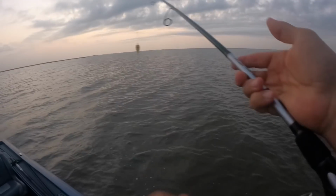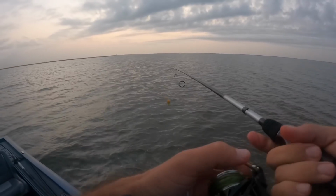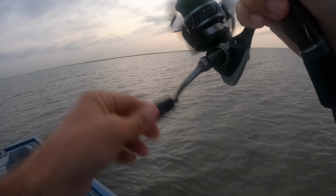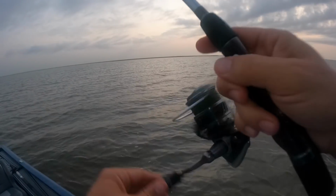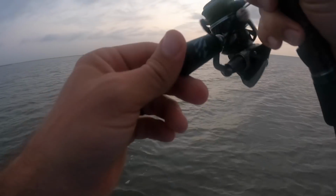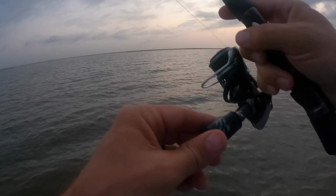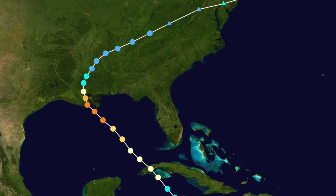All right, unless you've been living in a cave, you know that Southeast Louisiana was absolutely annihilated by a hurricane last week, Hurricane Ida. I've lived here all my life. It's the worst hurricane of my entire life, including Hurricane Katrina. Significantly more powerful than Katrina. Now, obviously, New Orleans did not flood like it did in Katrina, but it was a nasty, nasty storm that did a ton of damage. Not the least of which was to the marsh that I fish and love so much.